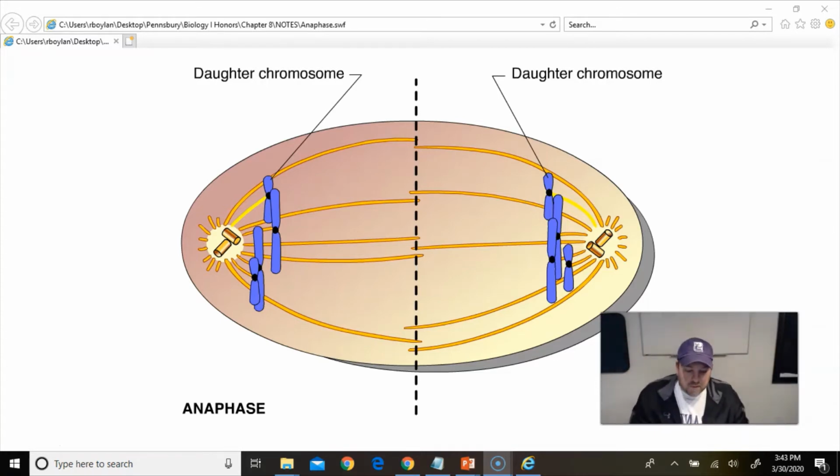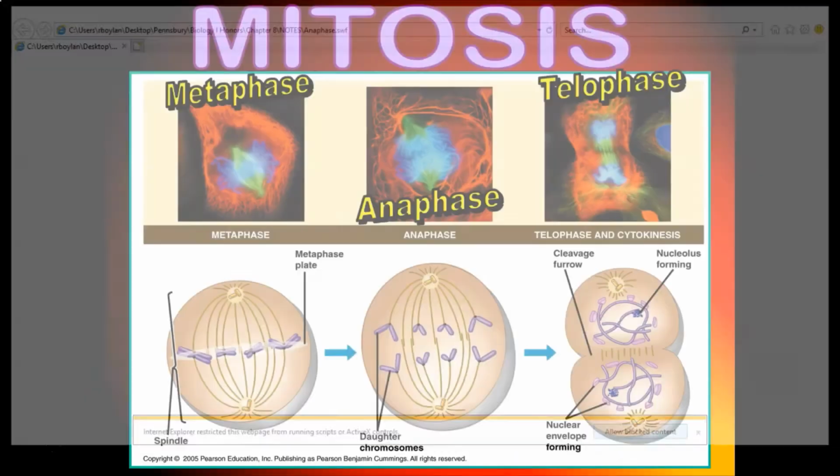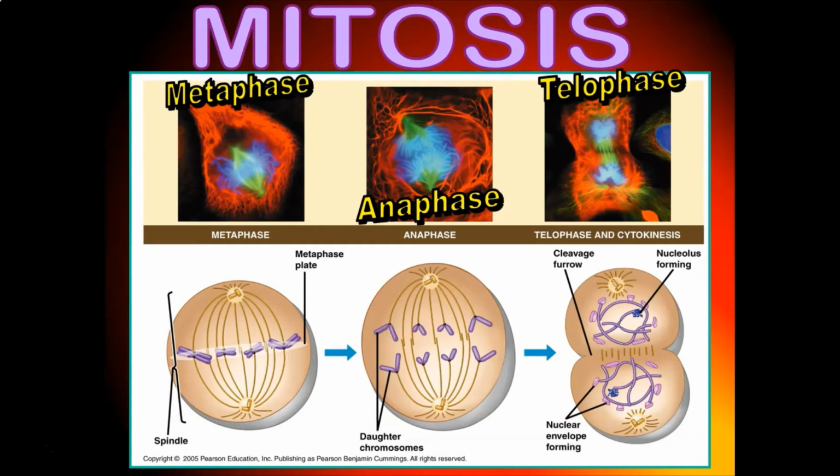The other thing that's important, if you look at the video here, is the non-kinetochore microtubules, the ones that aren't connected to the chromosomes. They're still lengthening. And when they hit into each other, that actually elongates the cell. Technically, we kind of have started a process called cytokinesis here. Okay, so let's go ahead and finish up cell division, or M phase, by looking at telophase here.